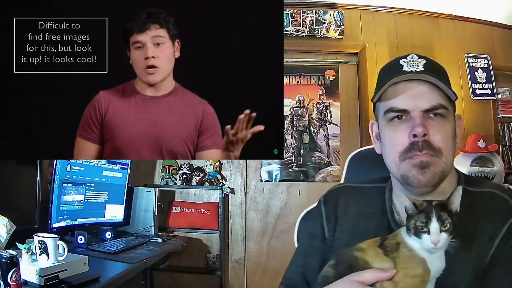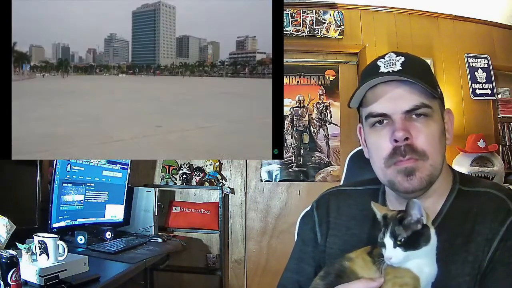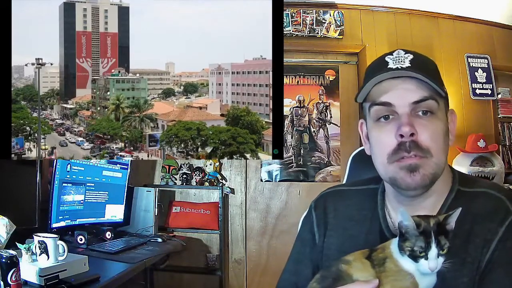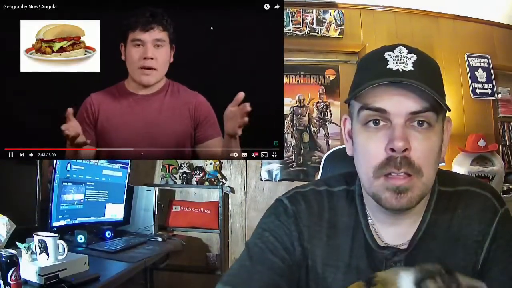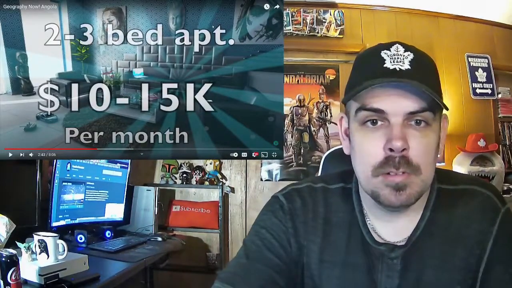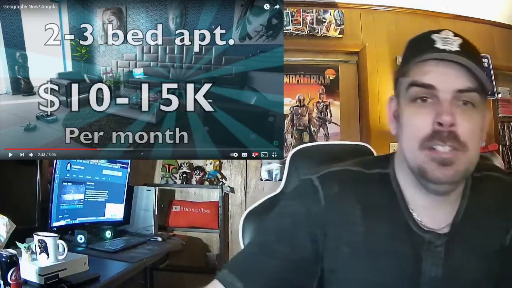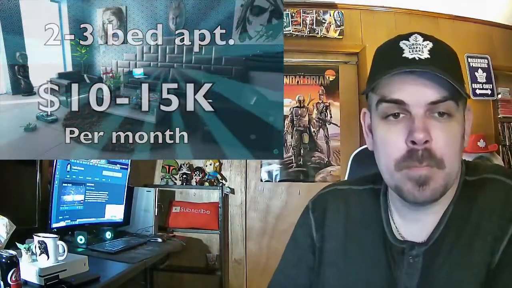The capital of Angola is Luanda, which is an African architectural wonder, mostly built off of the oil industry money that Angola thrives off of. A large portion of their everyday amenities have actually been imported, which is why everything is so expensive. For example, a typical sandwich could cost $26, a pair of jeans $240, and don't be surprised to see a 2 to 3 bedroom apartment go for rent for between $10,000 to $15,000 a month. Wow, per month? Man, you guys must be making bank over there.